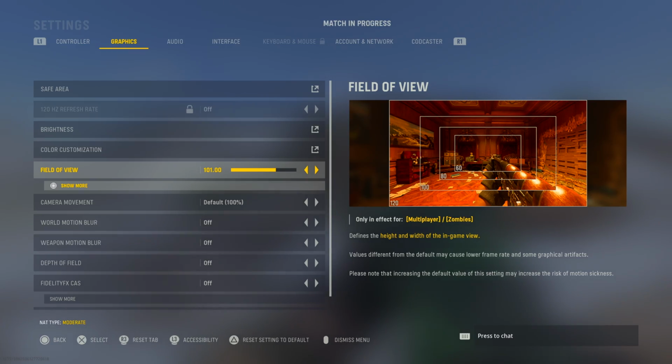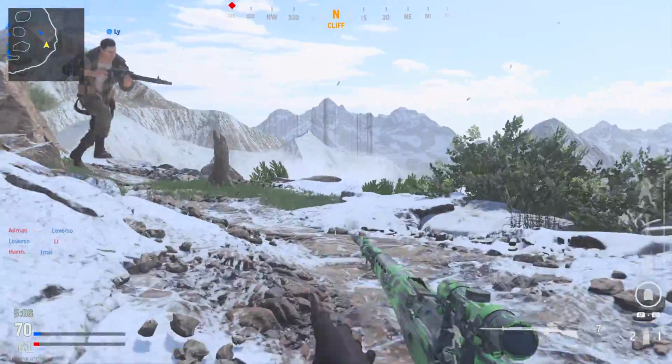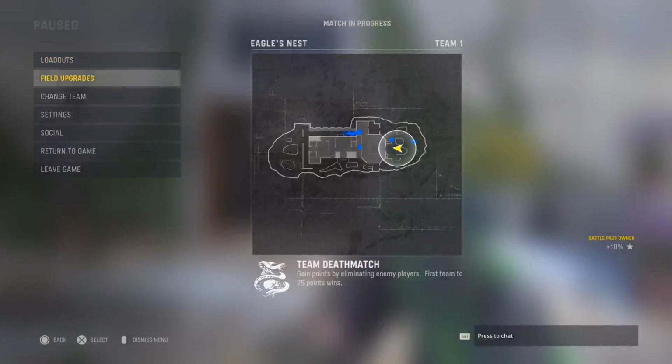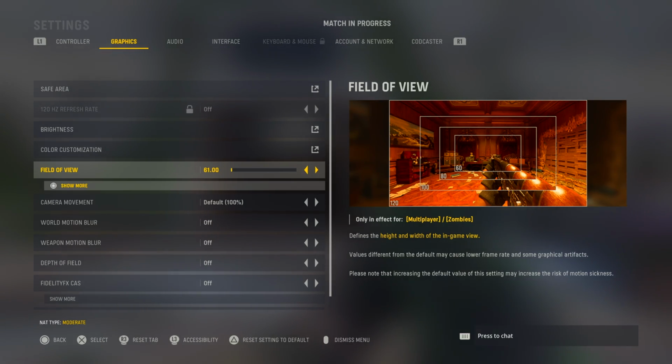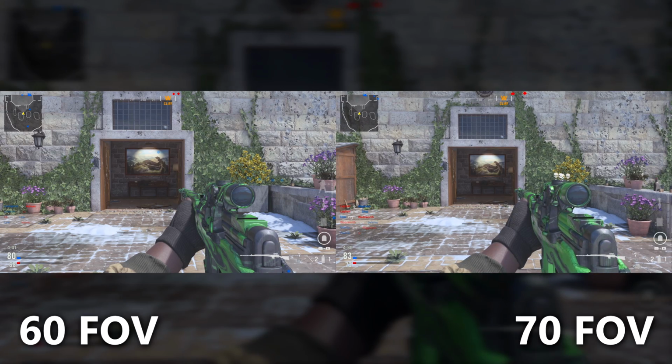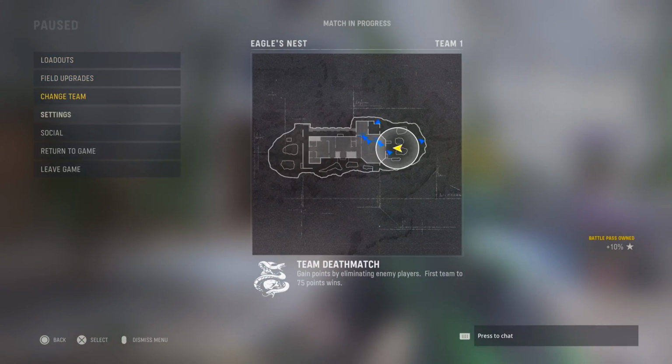Now field of view is crazy. This is why we start with the graphics tab. The default field of view, okay? So when you're playing, this is what it looks like. It just looks like a normal game, obviously. I am on 60 field of view, so I'm going to go to 70. You guys might not notice a huge difference, but already I can see the shed at the far left. That is now visible. Some people will be defaulted to 80.